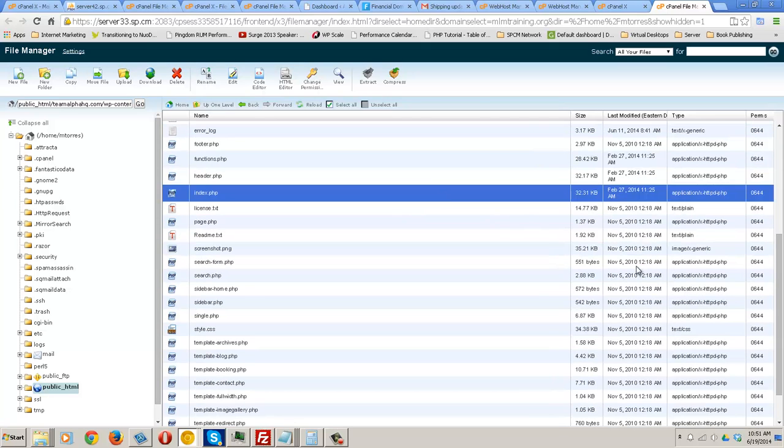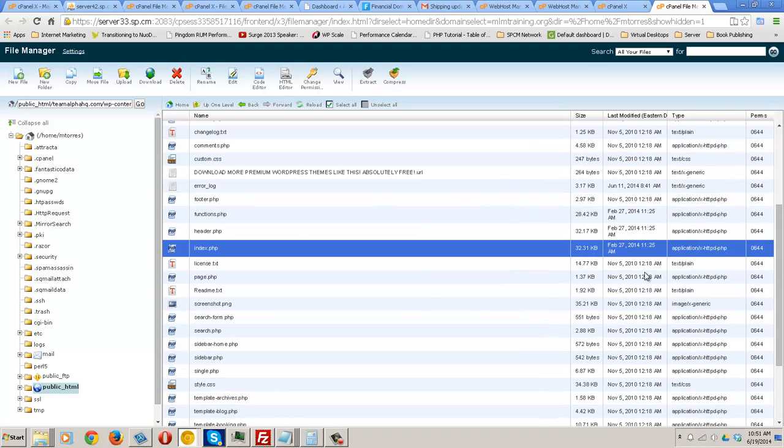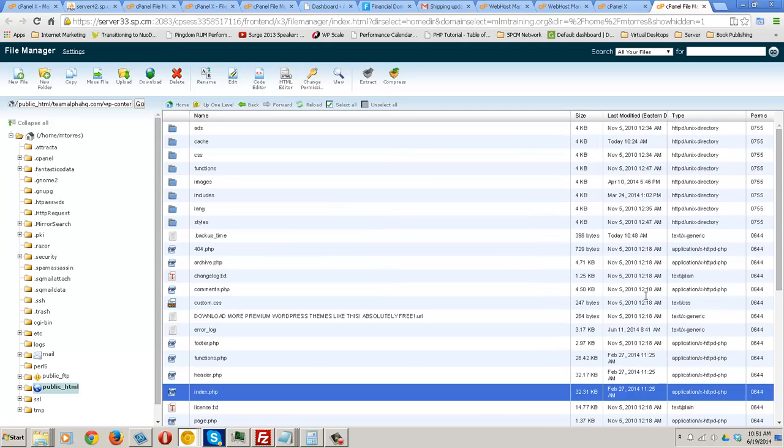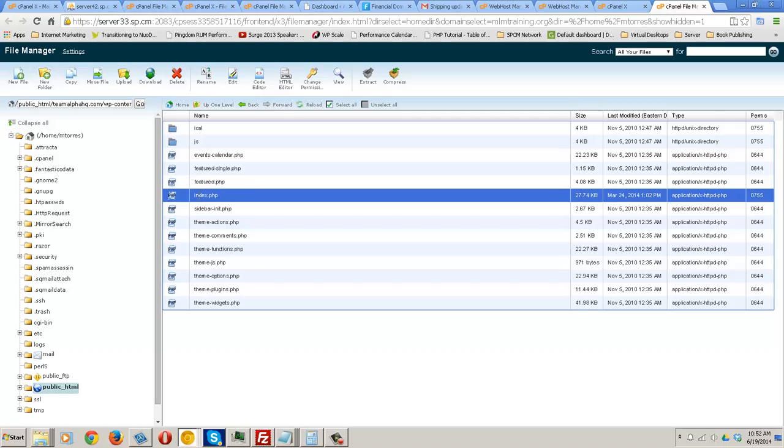So anything that still says 2010, we know those are probably good. So basically you're just looking at recent timestamps. So you're looking for the 2014. We can see includes, and then this index file.